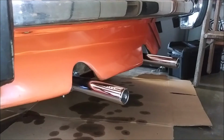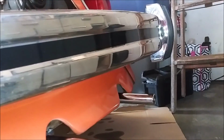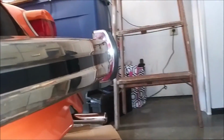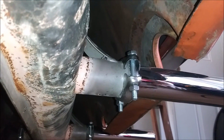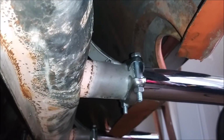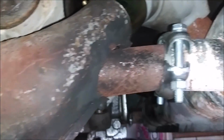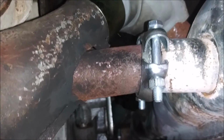Okay boys, and this is the final result. Didn't film the installation procedure, but it is the reverse of removal. Nothing too out of the ordinary or crazy. As you can see, we got these nice new exhaust tips on with new hardware. So it's just a matter of clamping your hardware down. Ditto for right here.